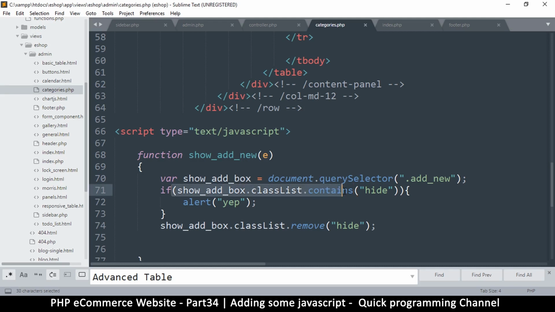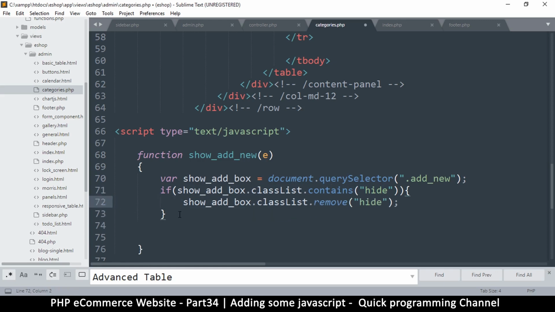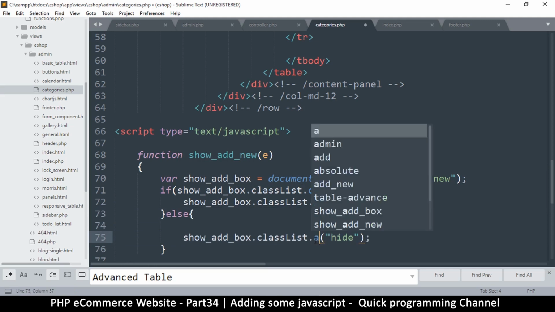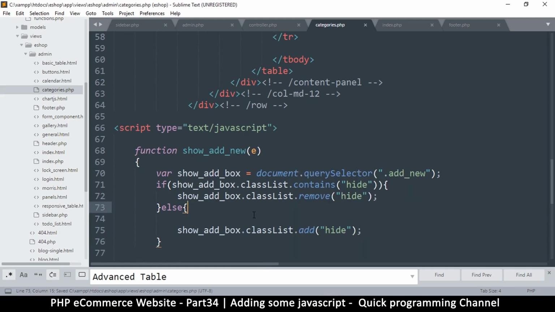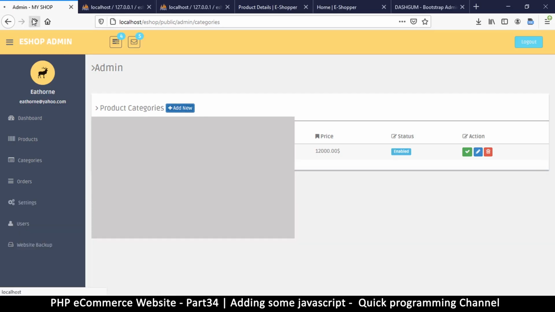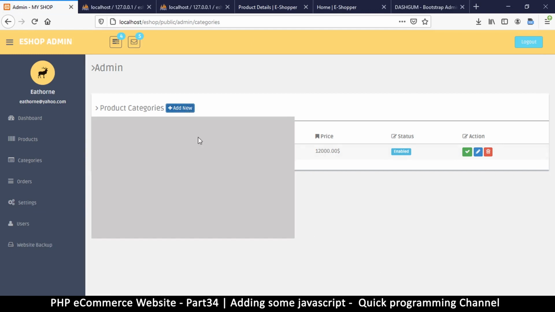So let's use this if statement to see if we contain the hide. If it's there, we remove it. So let's put that inside there and remove this. And let's do an else statement right there. Let's duplicate this and put the hide back in there once we know it's not existing. Like that. Pretty good. So refresh, add, boom, boom, boom, boom. Okay, pretty good so far.